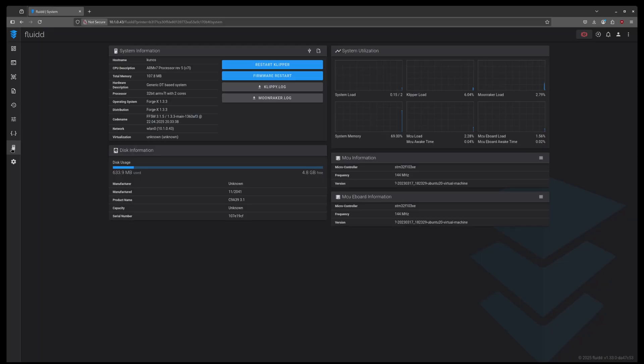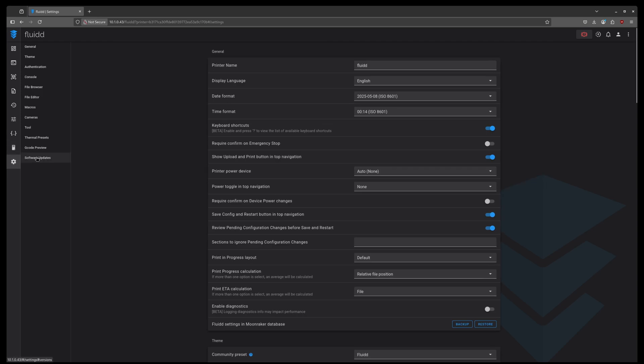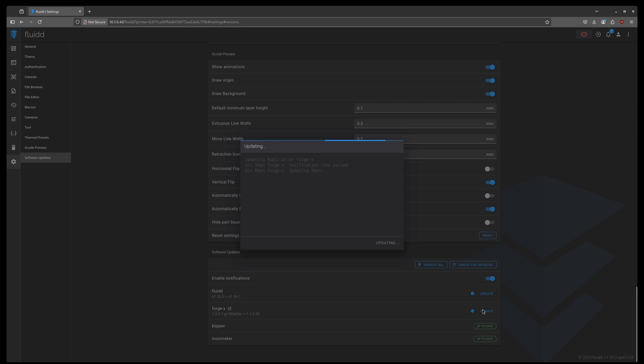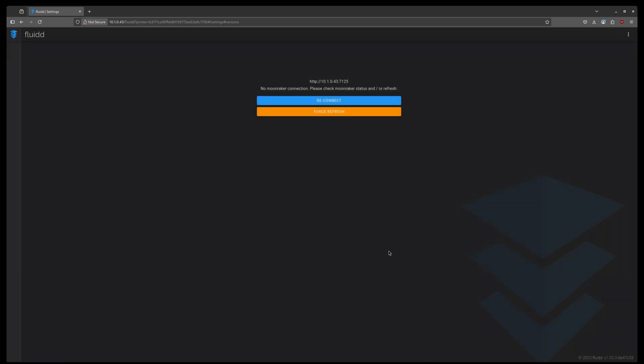Looking at the ribbon on the very left side of Fluid, we want to go all the way down to the bottom to the gear icon or to settings. Once we're there, we want to go to the very bottom of that context menu and click Updates. Now that we're in the update panel, go ahead and hit Check for Updates, and you should have a few updates that you can run. It doesn't really matter what order you do these updates in, but I just like to update ForgeX before anything else. Keep in mind, once you click update on ForgeX, the machine is going to be restarted, so you'll have to come back and make sure to click each update individually.